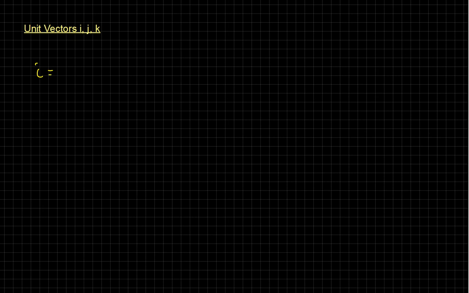So you remember in 2D, i was simply 1, 0. Well, in 3D, we just append a third 0 to the third dimension. Similarly, in 2 dimensions, j was 0, 1, and in 3D, we apply a third 0. And then k provides for us the third required unit vector, which in this case is 0, 0, 1.